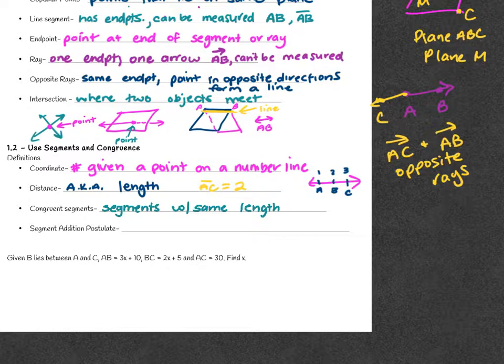And the segment addition postulate, yep. So super important. It's not going to go away. What does it basically mean? Like AB plus BC, basically. Good. So if B lies between it, right? If I have my segment and I've got A and I've got B, it doesn't have to be halfway, anywhere between there. AB plus BC equals AC. So this is where if you take a segment, you break it down into its parts, you can add it back together to get the whole.